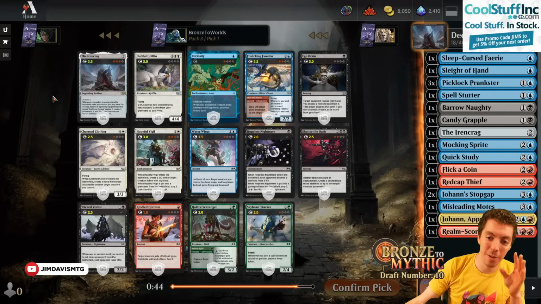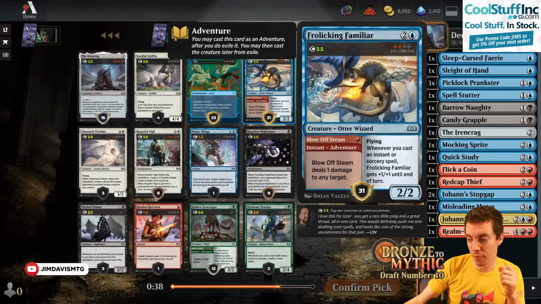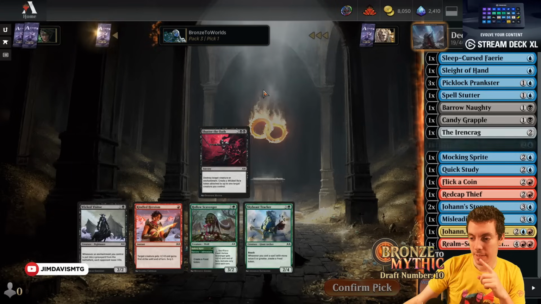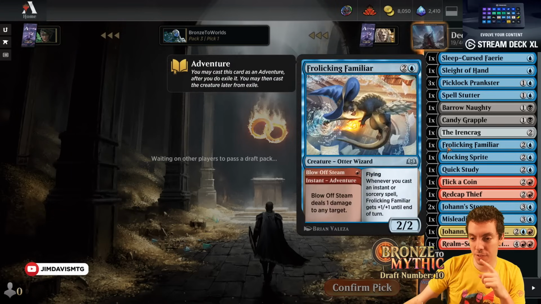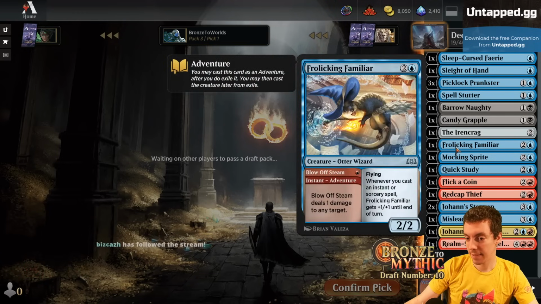Take it easy, alright? So we got a Frolicking Familiar here, which is excellent, obviously. Yeah, pretty easy pick. Familiar is obviously great for us as a blue-red deck. Works for me. It's not a fairy, right? Just an otter wizard. Little guy. Oh, I just can't wait to be king.